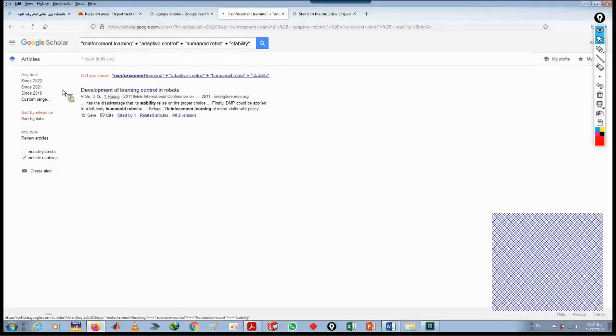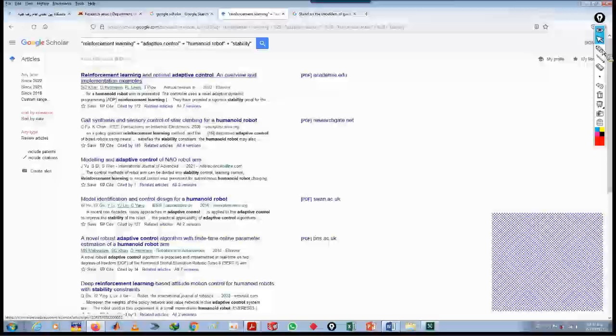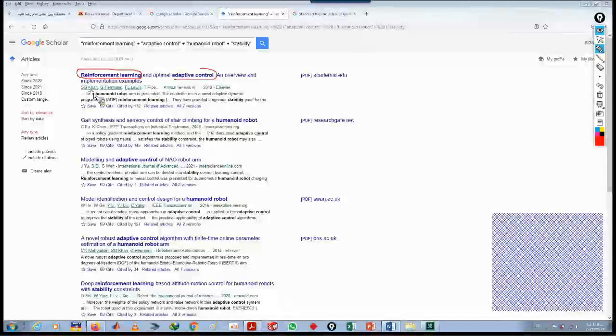Okay, here you can see that if I add other keywords, I can find specific results. For example, here it contains reinforcement learning, adaptive control, humanoid robots, and stability keywords to find my desired paper.